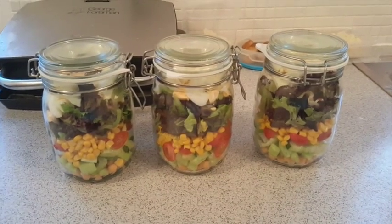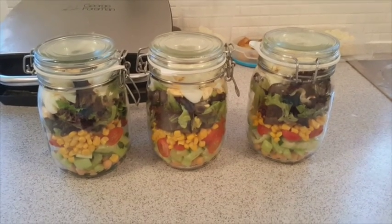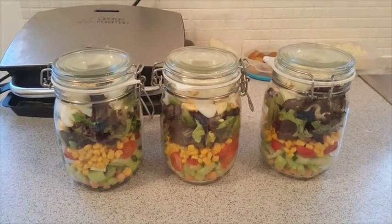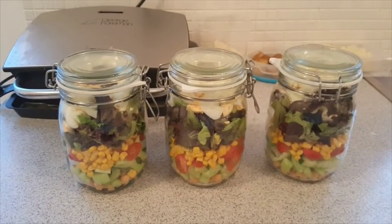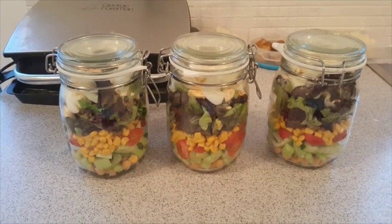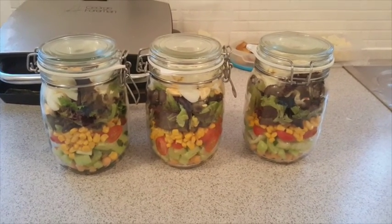So that's my salad jars done again. I didn't have any carrot this time. Unfortunately, it seems with Aldi, some of their fruit and veg, if you don't eat it quick enough, it does go off quite quickly. I bought carrot ready cut batons on Saturday, and they'd already gone off today, so I didn't get to cook those today. So we've got chickpeas, celery, cucumber, sweet corn, cherry tomatoes, lettuce and boiled eggs in these, and these will keep for the next 3 days.